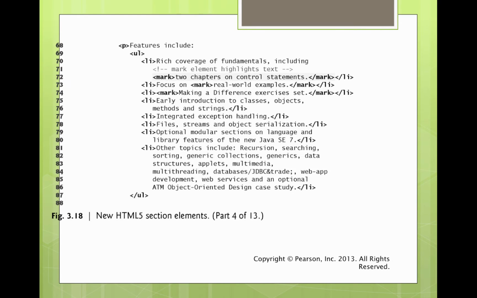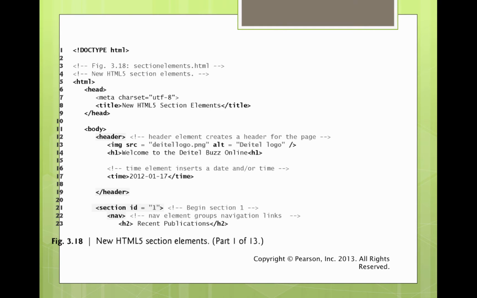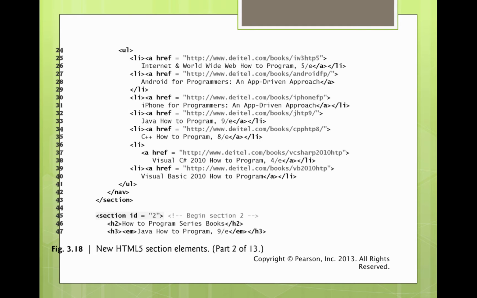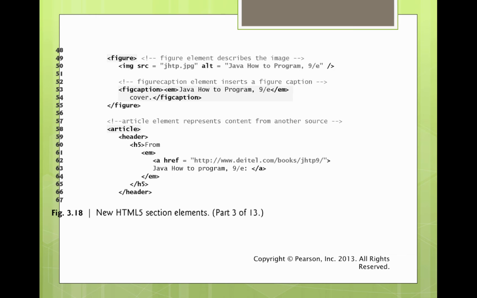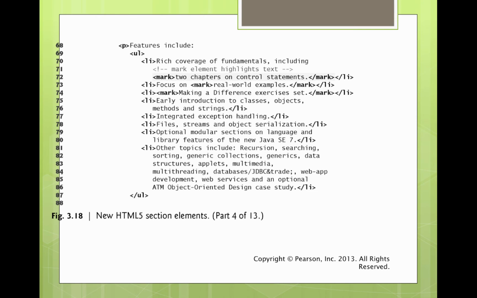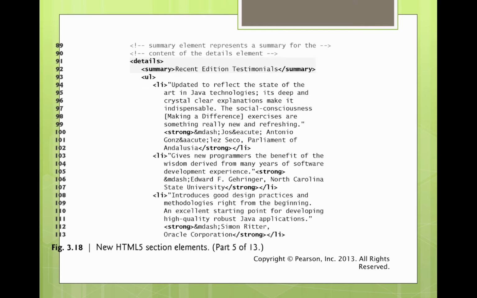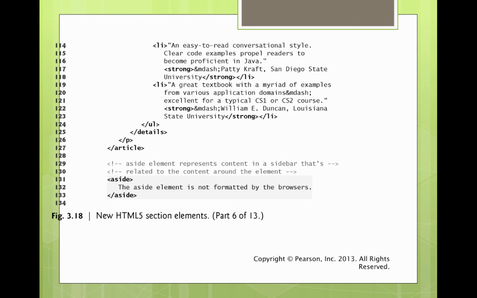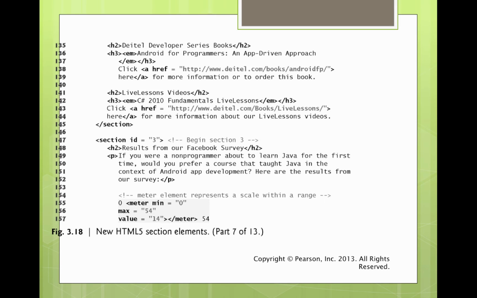So for instance, if you were to start from this page, the slide over here, I would first just add the header, and then I would add the section ID 1, with a menu inside it. You don't have to add all the sections, but just try it out to see what it looks like in the browser. Definitely I'd add in an article. Highly recommend that you try out the details and the summary, and of course the aside as well.